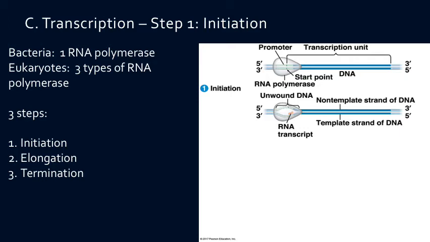And there are 3 steps to transcription: initiation, elongation, and termination. And remember, the overall picture here is that we are converting the DNA to a single strand of messenger RNA to send that message outside of the nucleus. So when the RNA polymerase binds to the double-stranded DNA molecule, as soon as it binds, that causes the hydrogen bonds to break between the 2 DNA strands, and the DNA unwinds.